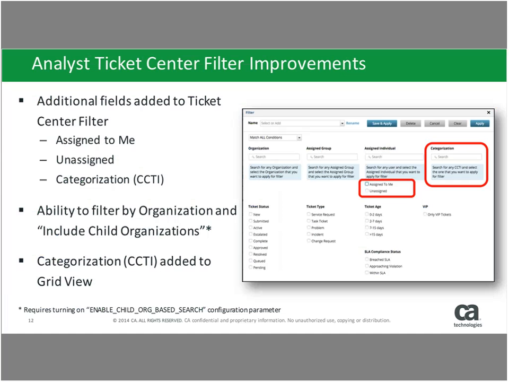Additionally, on Ticket Center, there are a lot of ideas on the community for adding additional items to the filter itself. In the assigned individual area with a red rectangle around it, we added two different checkboxes, one for assigned to me and one for unassigned. There's a lot of requests and discussion on the community for saying, I want to quickly find my tickets. So you can certainly now filter on that very quickly.